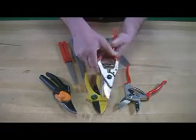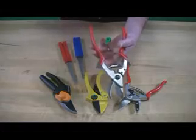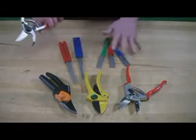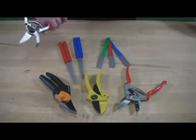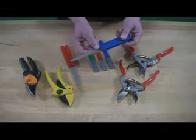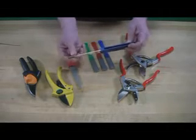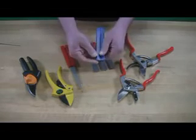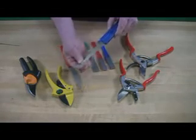Let me talk to you about the DMT tools, our flat files, and our mini hones that you use to keep these sharp. The Diafold flat file has a very, very thin blade, which has the advantage of getting into a very narrow area. It also has the convenience of the folding handles. And it has a tapered design from 3/4 inch wide down to 1/4 inch. And this narrow 1/4 inch area, coupled with being very, very thin, allows you to get into very tight spaces in some of the smaller pruners.